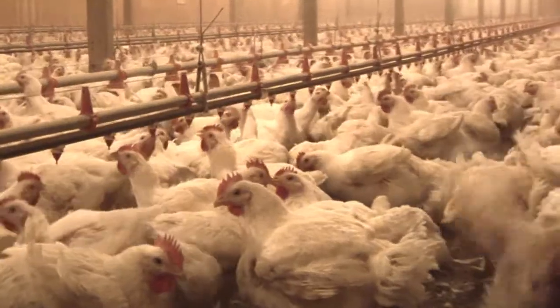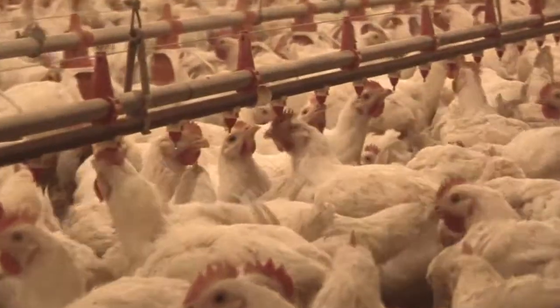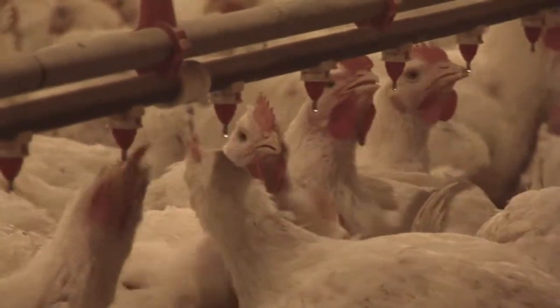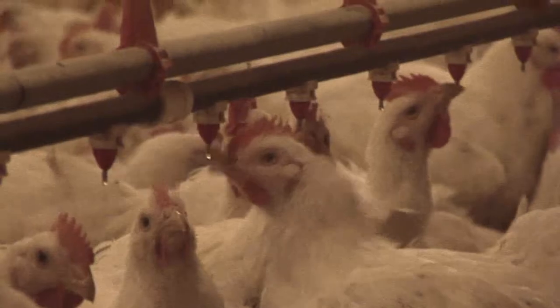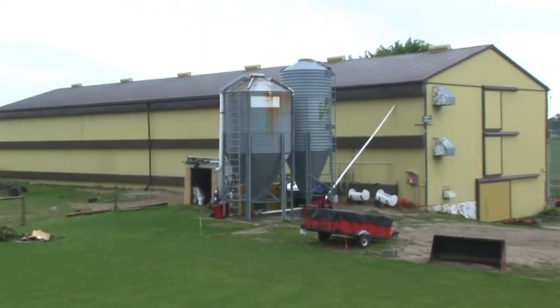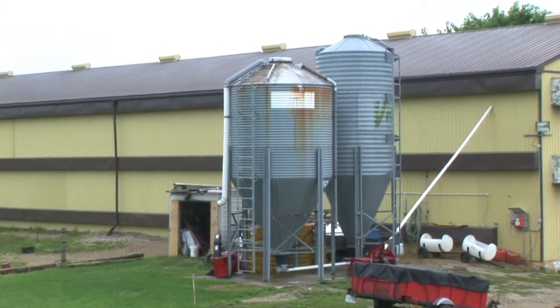I feed half a pail of BioLac and 2 jugs of Nutrimins in a crop of birds. Normally we're about 1 day ahead of regular scheduling for our weight gain, which converts into 1 less load or 1 less day of feed, which is about 3 tons of feed at the end of a crop. And so 3 tons of feed at $400 a ton.